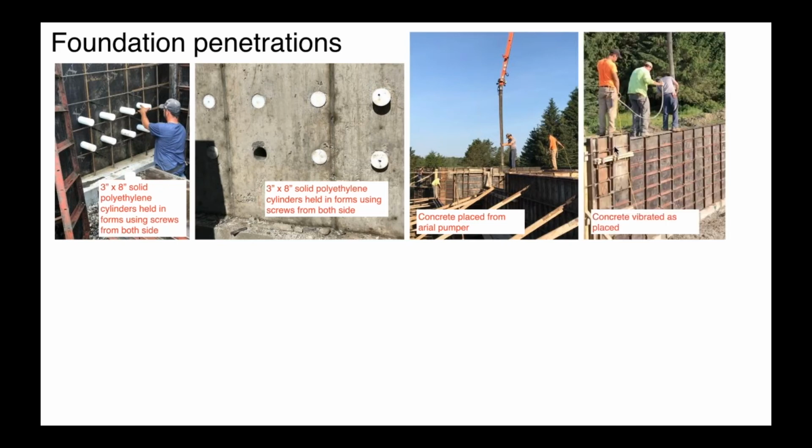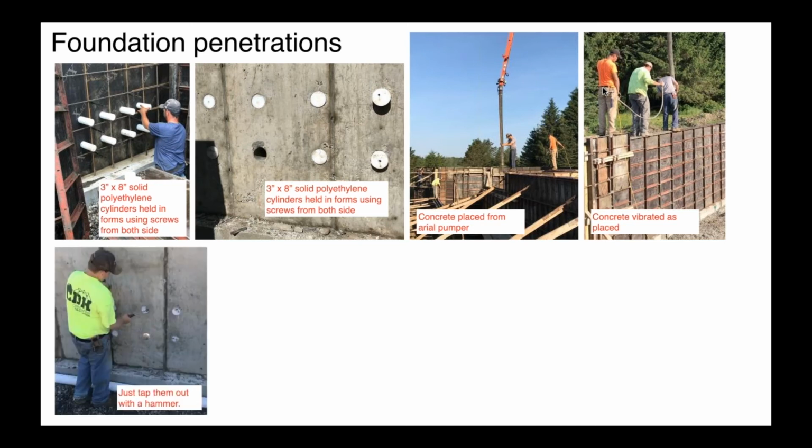So here's the train. We got the guy holding the hose. He walks down the form. Here's the guy that is actually the head mason. He's got the end of the vibrator, and then the guy behind him is actually holding the mechanical part of the vibrator. Basically, these guys just walk down the form. First guy puts the concrete in. The next guy runs the tip of the vibrator down in there to make sure that concrete settles properly into the form. And these guys all have really good balance. I was very impressed.